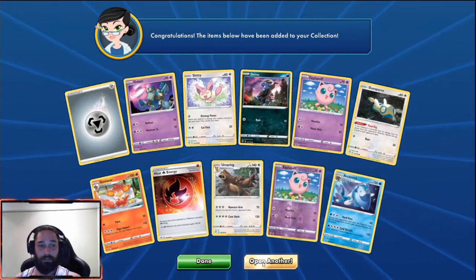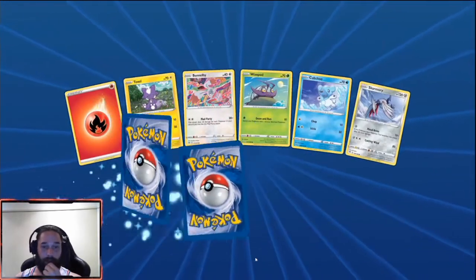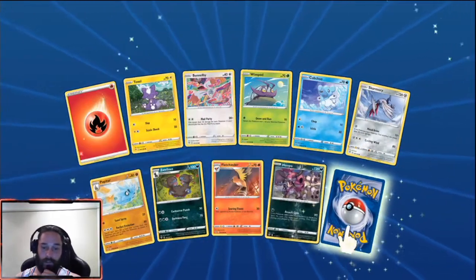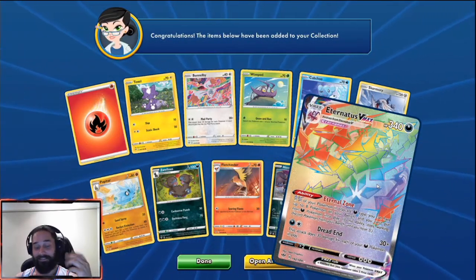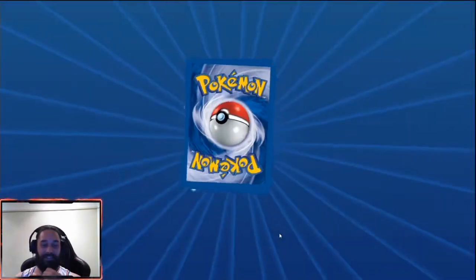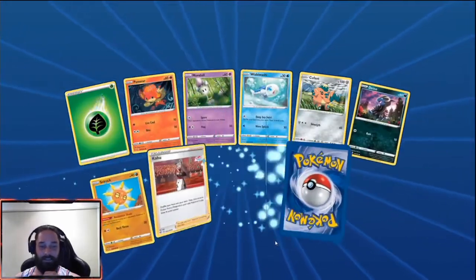Not seeing anything of great interest in the past few packs. More Mad Party. Another Hooper. Oh, Eternatus VMAX. Damn. I spoke you into existence, buddy, saying I wasn't getting much. There we go. Seven left. Seven packs left.